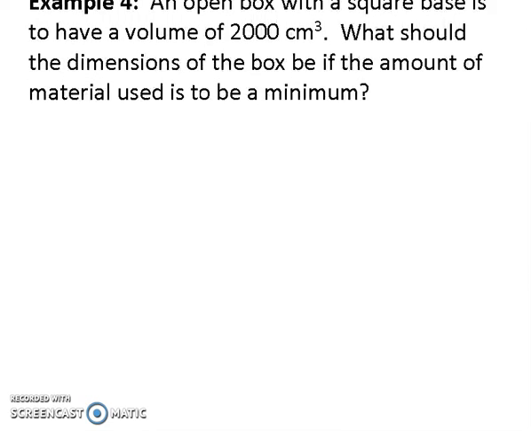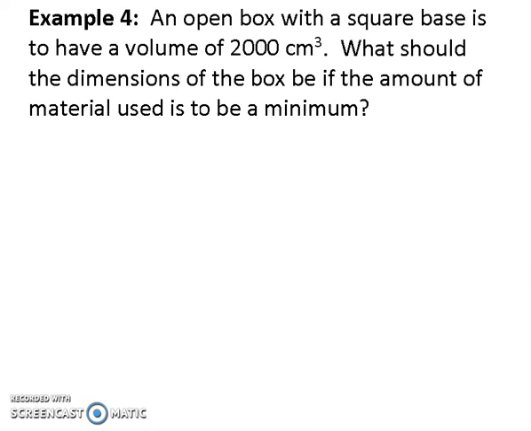I do want to look at one more. It's another geometry problem, and this is a very common optimization problem about building a box. It says an open box with a square base is to have a volume of 2,000 cubic centimeters. What should the dimensions of the box be if the amount of material used is to be a minimum? Okay, so an open box with a square base. So what I know about this box, and I'm going to do my best to draw it.